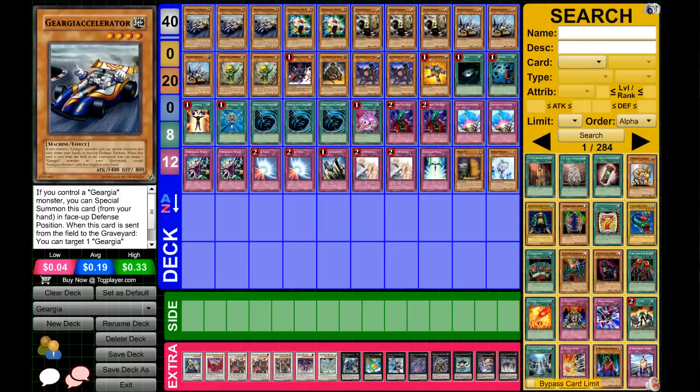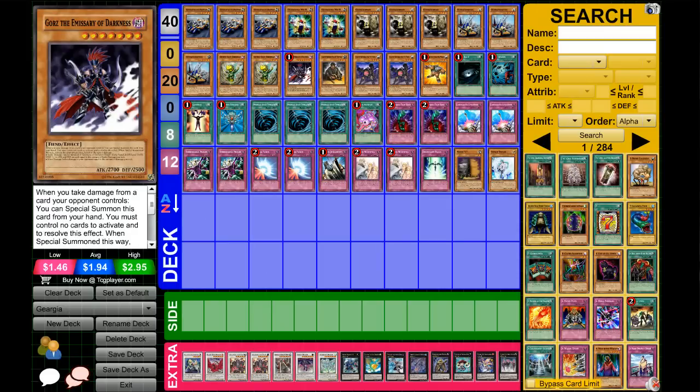I looked at the build that the guy topped with, and I was a little confused because he was playing Fiendish Chain plus Gorz, and to me that's just not the best optimization of a deck, but hey, it worked out for him, so congrats to him. I just don't like Fiendish Chain plus Gorz in a deck, and I'm sure a lot of you would agree with me on that. That said, let's get started with the deck profile.